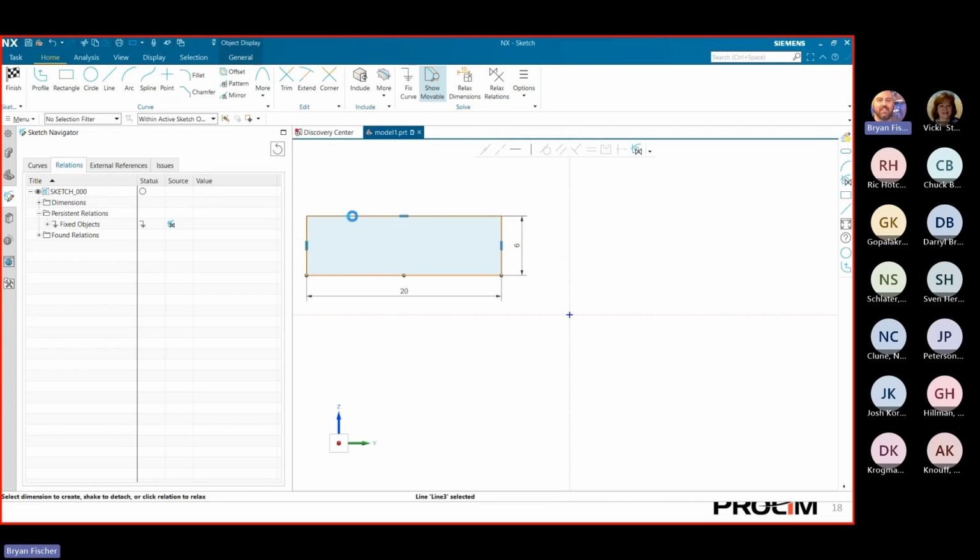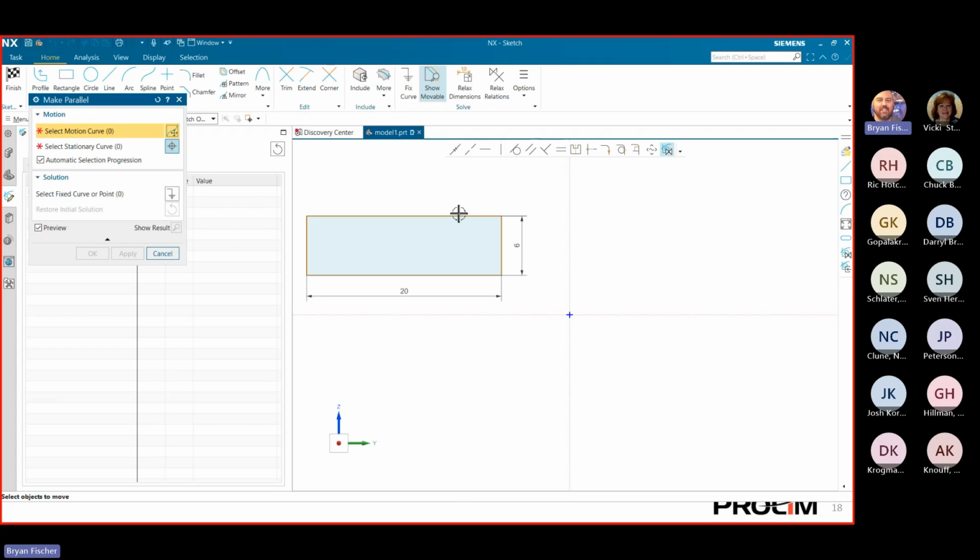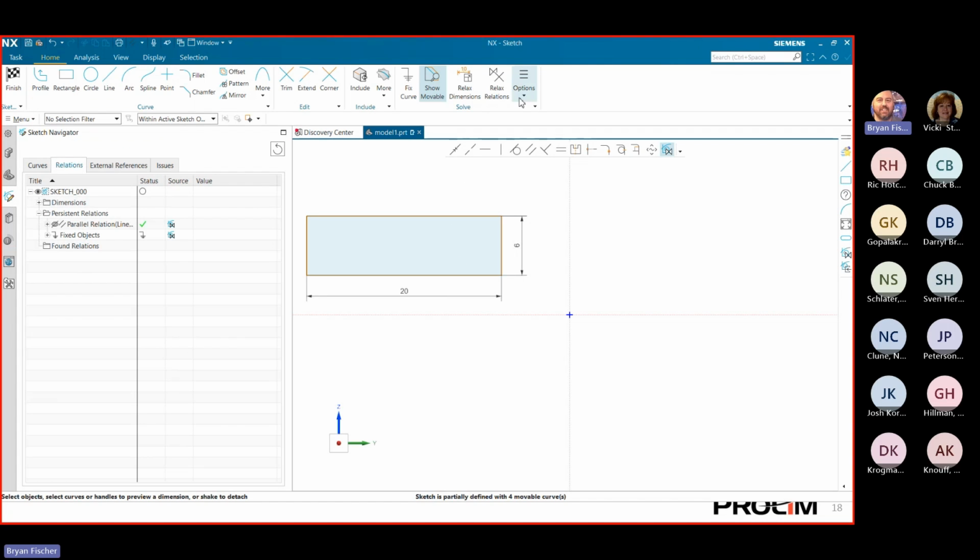So if I select this line and this line, do that again, we'll get two vertical relationships that are driving that. But if we wanted to make sure they were all parallel, all we'd have to do is turn on our persistent, go and find this is parallel right here. You turn this and this line on, say okay. And now if I turn on my display persistent, they will show up.